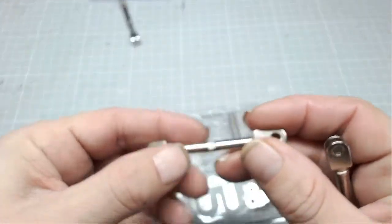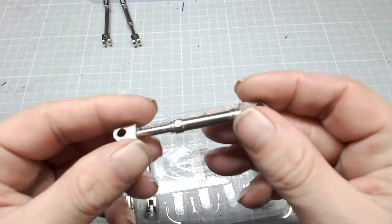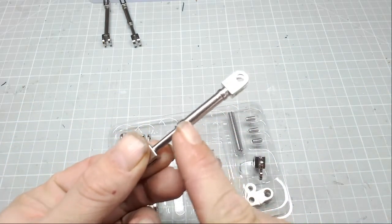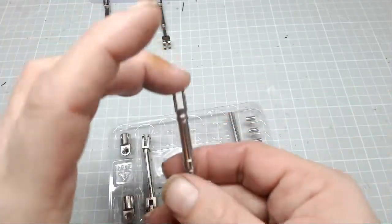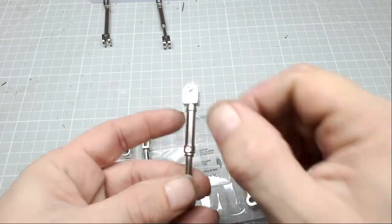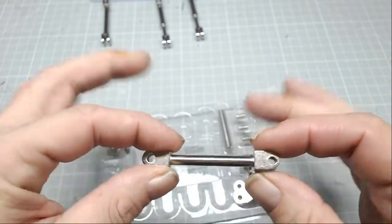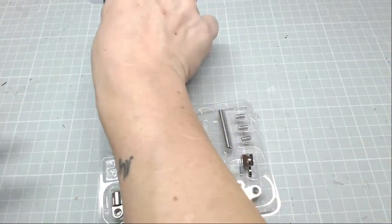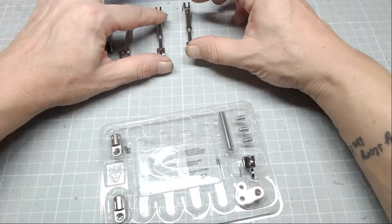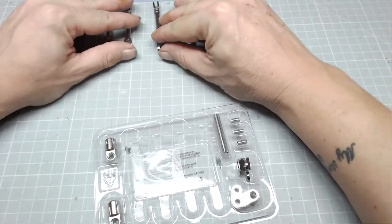Right. Piece number 1 is smooth. You see that it's smooth there, whereas piece number 3, which is marked with a 4, has got this ridge in it, which means that the piece we thought was number 2 is actually piece number 4, because that's got a ridge in it, which makes this piece marked with a 5 actually piece number 2. So piece 1 and piece 2 are smooth. Piece 3 and piece 4 have got this little detail in the middle, so be careful there.